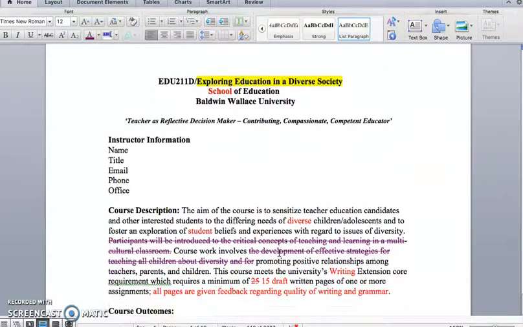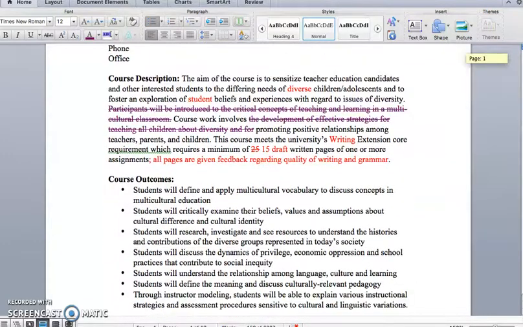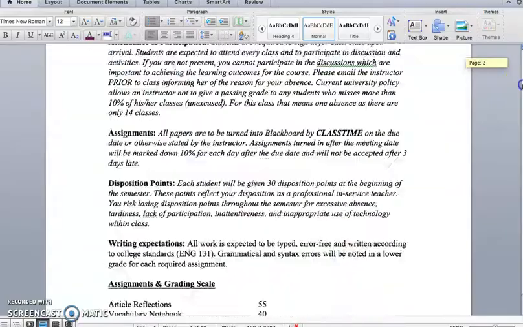So you'll see here in the beginning, I thought that this course wasn't supposed to actually show students how to teach diverse populations. I thought it was just supposed to tell them about diverse populations, but I'm fine with either way. Because I thought that wasn't what it was supposed to do, I crossed these out and put them in purple, and that's going to match the color later on when I talk about what Deborah added from the topics from the People's University, which does talk about how to modify curriculum and how to modify lesson plans.